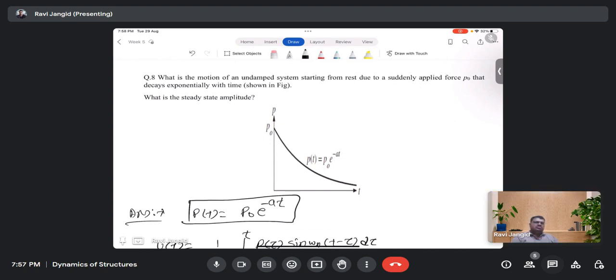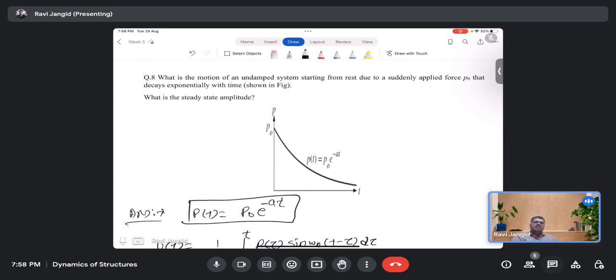I didn't understand why the Duhamel integral is not applicable for nonlinear systems. The reason is that it is a linear superposition. The formulation of that equation, u(t) equals 1 over m omega n integral 0 to td p(tau) of something, was a superposition, pulse by pulse: the first pulse, then the second pulse, then the third pulse. So that's why it is not applicable for the nonlinear. It is only made for the linear. Okay.